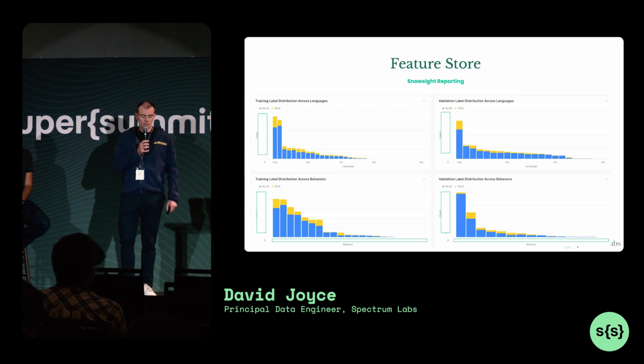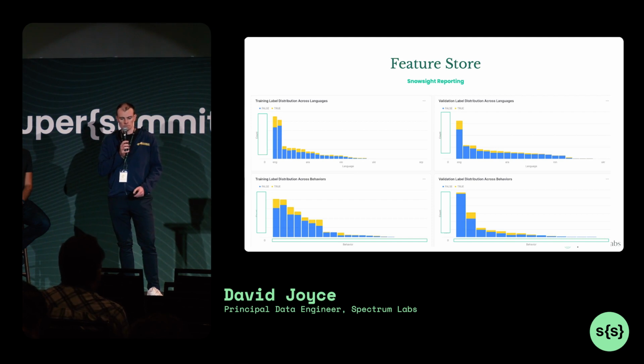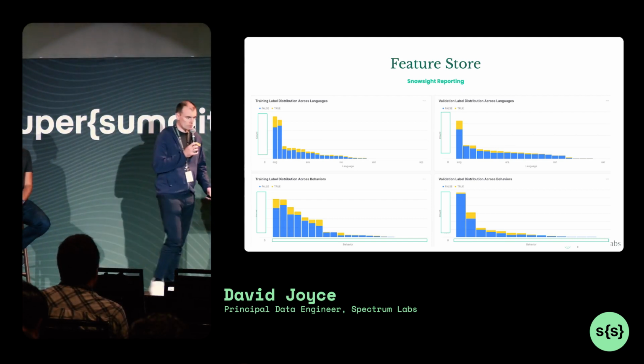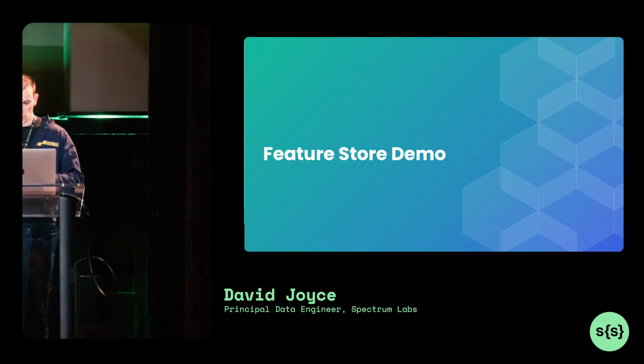Lastly, because all the data is stored in Snowflake, we have the ability to create some analytical reports to determine what kind of data we have within our feature store. So we have all those analytics. Snowsight is a tool that we use within Snowflake. It's a UI that allows you to create pie charts, bar charts, those kinds of things by writing simple SQL statements. So I'm just going to switch over here now to do a quick demo of our Streamlit application around the feature store.